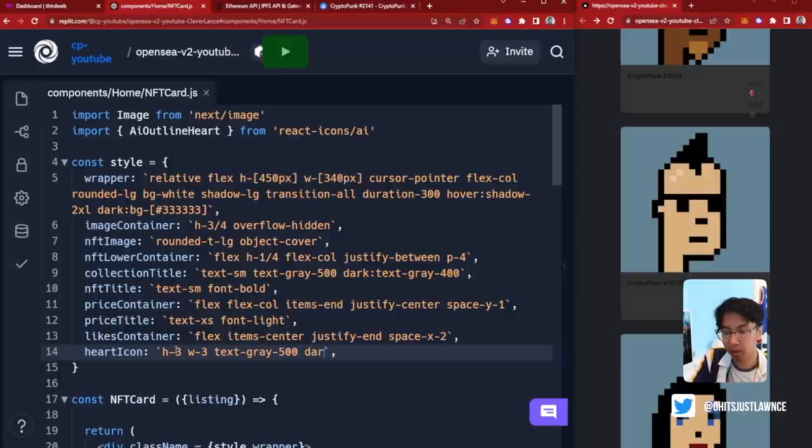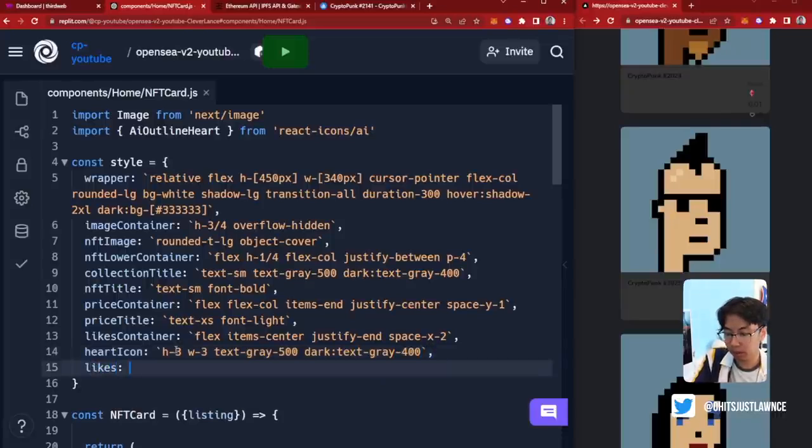And remember, if the theme is dark, we want the gray to be text 400. Cool. Then we have likes counter, and likes counter is going to have text extra small, text gray 500 again, if it's light, and if it's dark.